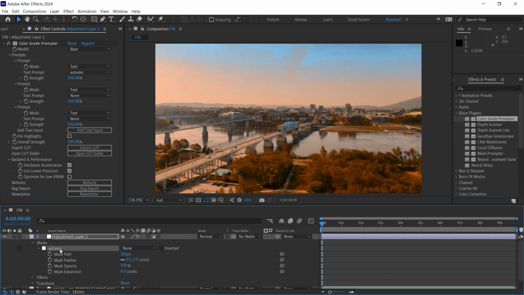In general, this can be a bit of trial and error because internally the text is transformed into a color palette, and this color palette is then applied to the footage. You might have to try different variations, but in general, it's super responsive and you can really get creative here.